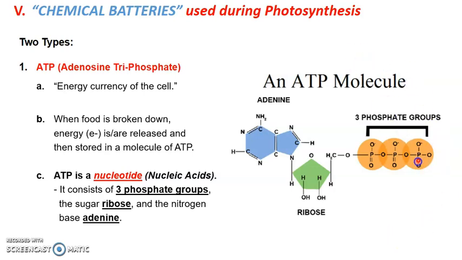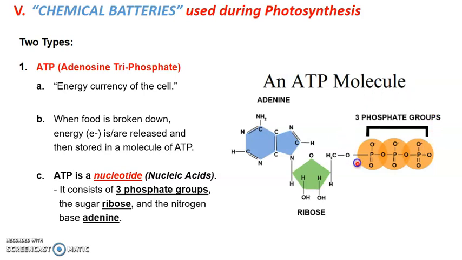That's the key difference really, these 2 additional phosphates, compared to any other regular type of nucleotide. Most other nucleotides in your DNA or RNA only have a single phosphate group, a sugar, and then a nitrogen base. And that sugar would either be ribose or deoxyribose. So the key difference between an ATP molecule, which is a nucleotide, and a regular nucleotide found in DNA or RNA, is that ATP is going to have an additional 2 phosphate groups versus just 1.